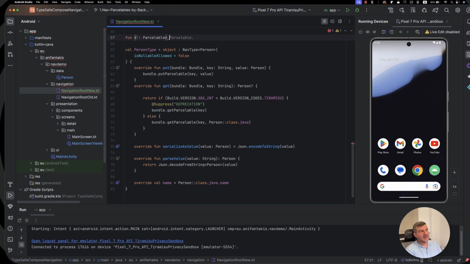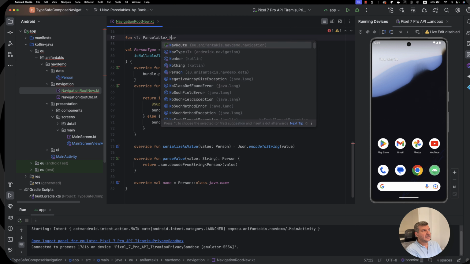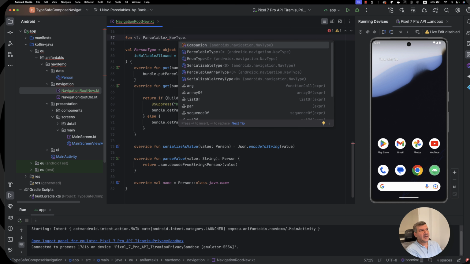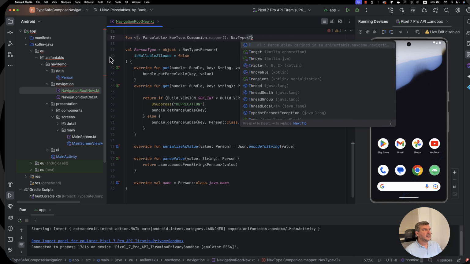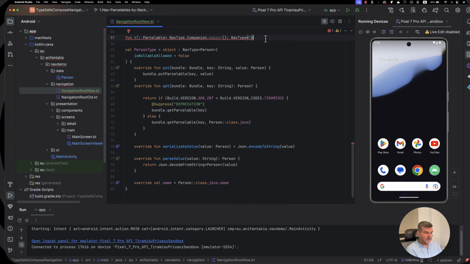And now let's give it a name. We can give it any name we want, but because we're going to pass NavTypes, well, it would be nice if we make it a NavType extension function, right? So let's do that. NavType.Companion so that we go into the static context, and let's give the name. A nice name is mapper, maybe, because we map types to NavTypes. So that will return what? As here we return the NavType of a Person, we will return a NavType of whatever T we passed here, okay? Whatever type.